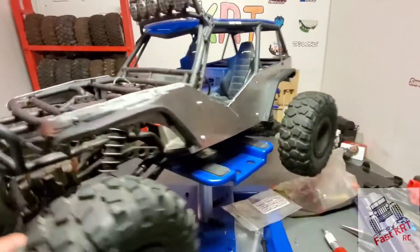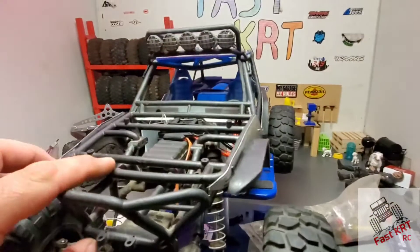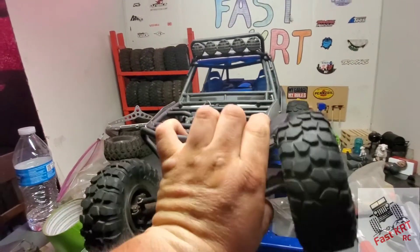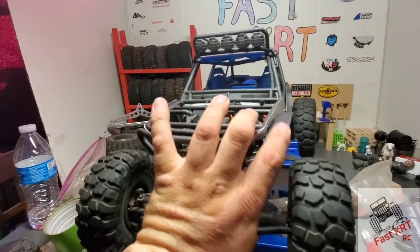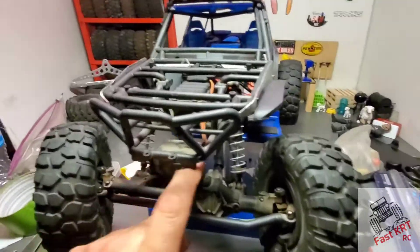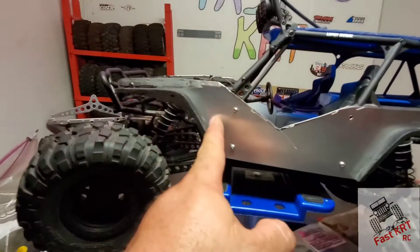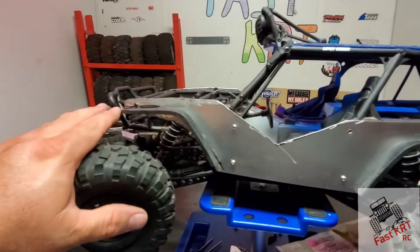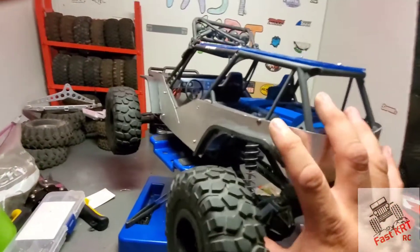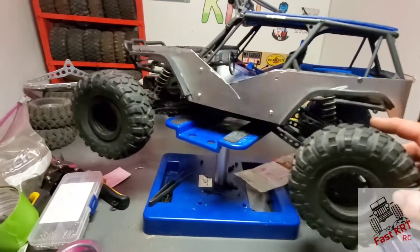All right guys, one side down. I really like the look. I know some of you are thinking I've ruined some flex, but at the top it's just going to rub a little — it's not bad. It's going to hit a little at full turn, but sometimes you get into those situations. What I like is that everybody else cuts it off right where the panel ends and leaves it flat — I like to be a little different. I like the look, and the back's not too bad either.